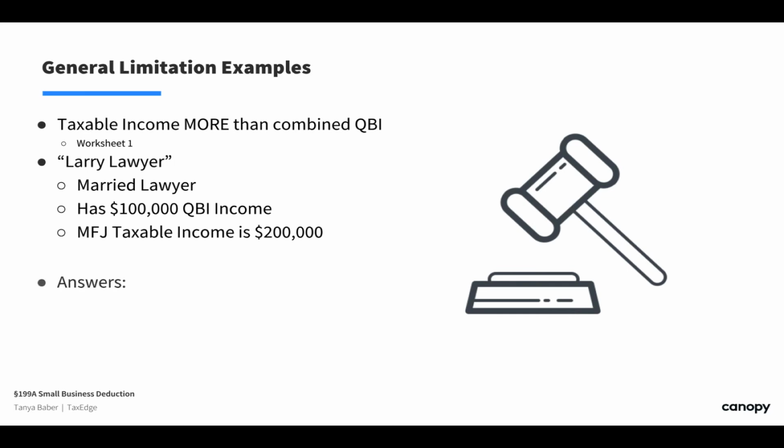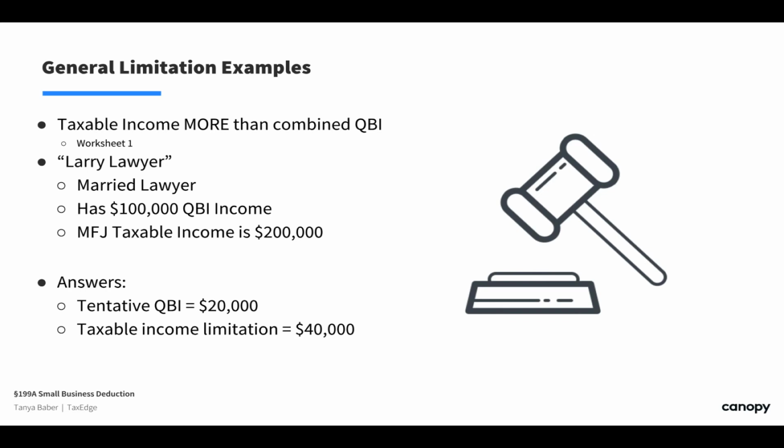If you actually work out the calculation, we have to figure out what that tentative or potential QBI deduction is. That's where we take the QBI income, $100,000, times 20%. We get $20,000. I tried to make easy numbers for us here. And then we have to say, but just in case, let's make sure that we're not being limited. So our taxable income, we multiply by 20%. It's $40,000. Oh, easy. We get to take the full amount of QBI because we have more available. So that's a relatively easy test. It doesn't mean that it's going to be limited. We just have to check and make sure it isn't. So we get the full amount. The answer to this one for Worksheet 1 is $20,000.